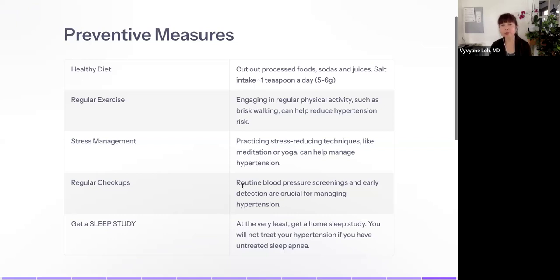Now, when it comes to salt intake, sometimes people are confused because if you take too little salt, it can cause problems for your heart. If you take too much salt, it can cause problems as well. So generally, we advise people to limit their salt intake to about 1 teaspoon a day, which is about 5 to 6 grams of salt. All right, so you don't want too little. You don't want too much. You want that balance right in between.